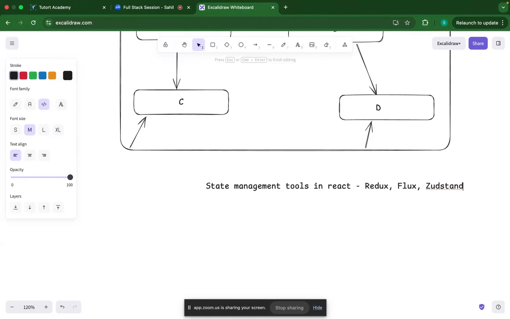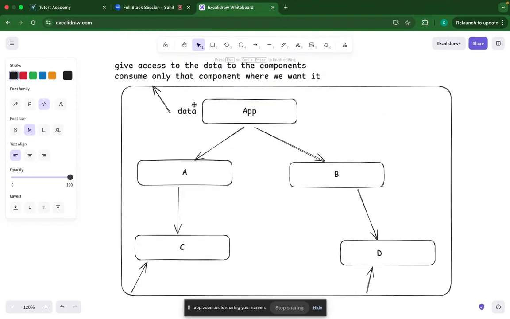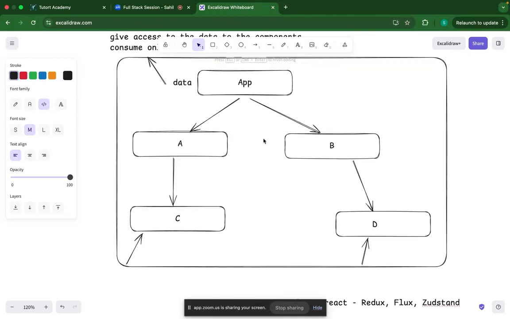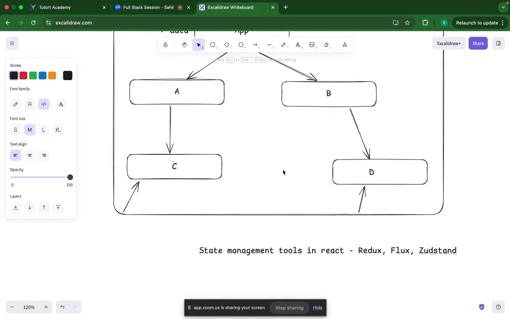So it really depends on your use case and requirements. The idea is that they will make this data or state global, so it will be accessible to any part of the application.